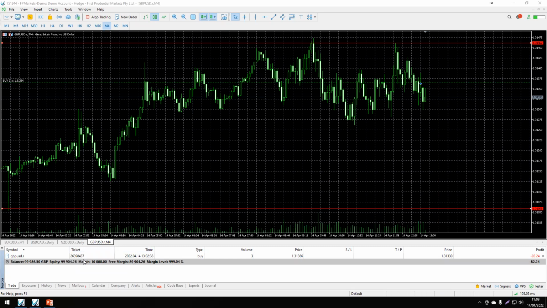Now, if equity continues to decline beyond used margin, and used margin won't change, guys, with FP Markets we work with a 50% stop out mechanism. So if price continues to drop 50% below your used margin, so if we drop to £5,000, this is when the broker will start automatically cutting your losing positions to bring your equity level back up. So just be aware of these terms, and I hope that really helps.